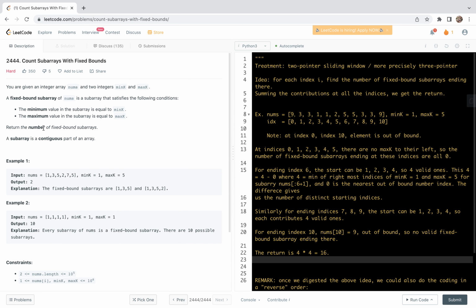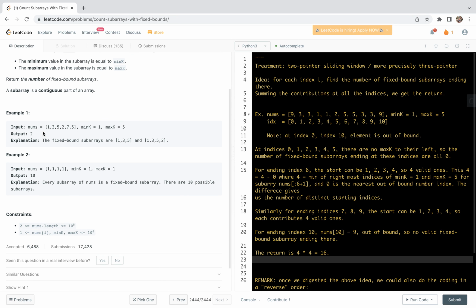So we are required to return the number of fixed bound subarrays. In other words, we want to count the number of fixed bound subarrays whose min value equals the min key given, and whose max value equals the max key given, right?